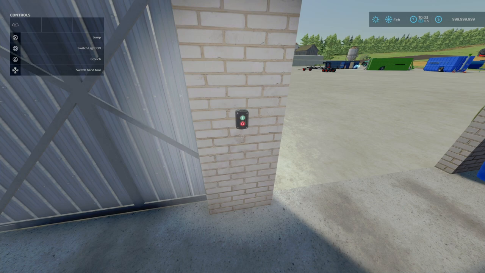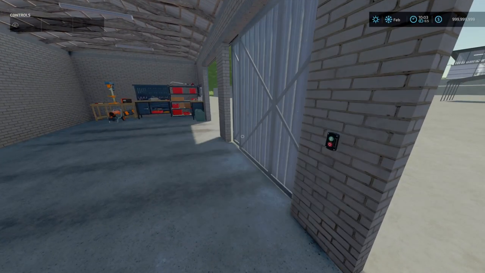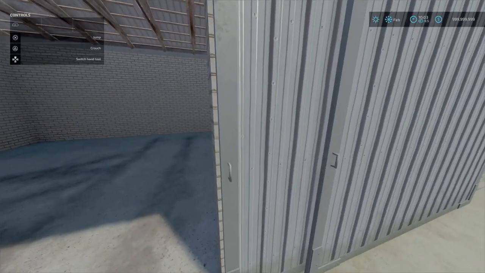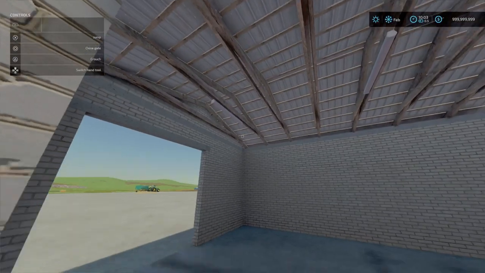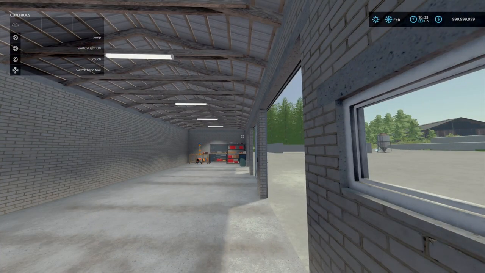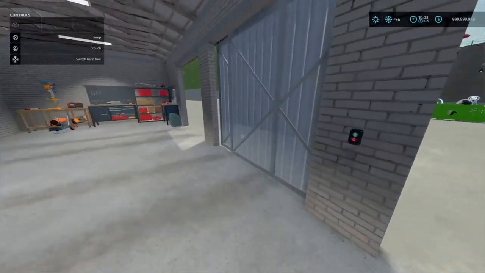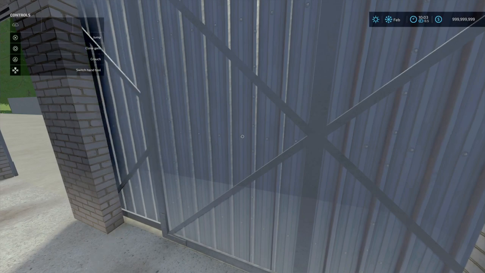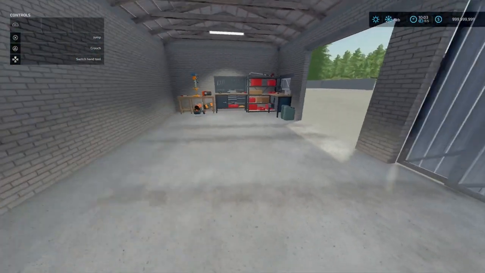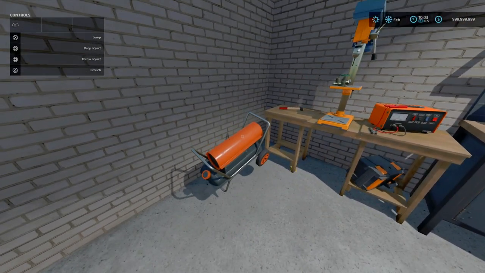Light switch just to our left. Turn on or off. That turns on the lights on the outside. Is there any lights for the inside? Ah, so these ones here are for the inside, and that one's for the outside. Not too bad, so you open and close doors. So yeah, simple garage, store your equipment.